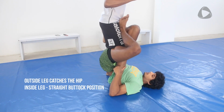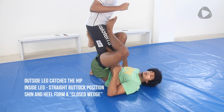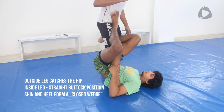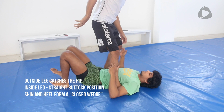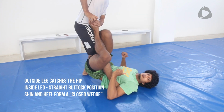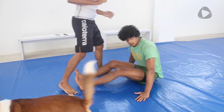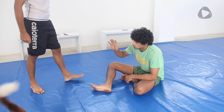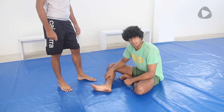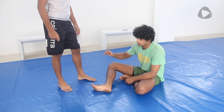Once I get the entanglement, I need to ensure that my heel and my shin are touching, just so that there's a closed wedge that's formed around here. If it's open like this, he's just going to push my leg out. I need to have some sort of closed wedge where if he tries to push it out, he's going to find it slightly difficult. Okay? And just the lock alone should be enough to throw him off his base a little bit and have him trying to catch his balance. Okay, so that'll be the first part of the move where you get into the entanglement.